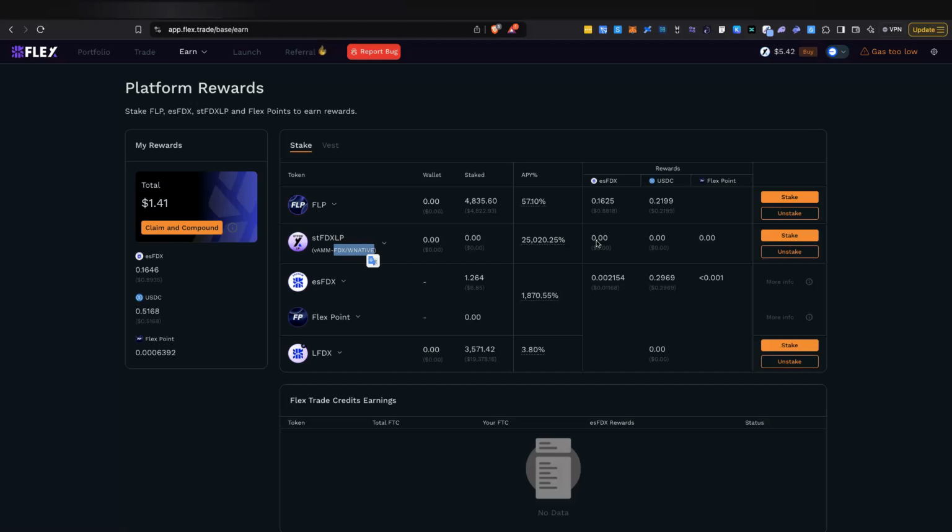What I mean by that is you can't run off to the nearest DEX and trade that for a specific other asset, for USDC, for ETH, for whatever you want to change it into. You can't do that because it has an ES in front of it. The ES signifies escrowed, meaning that this has to go through a vesting period of 12 months before you can do anything with it. A lot of people say, well, that's a bad thing. But it's not actually a bad thing. It's a really good thing.